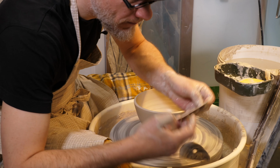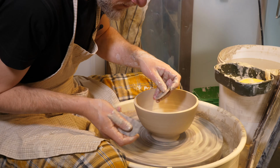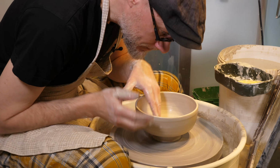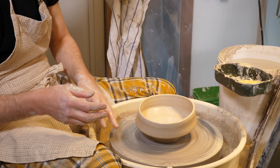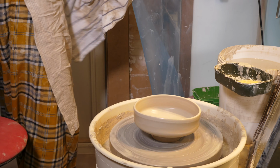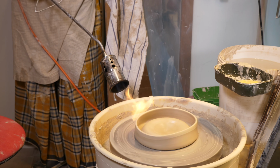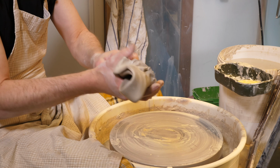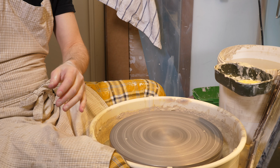Oops. That hit it. I think I'm gonna lose this one. Yep. Maybe I'll leave it like that. Let's burn it a bit. It'll be a funky bowl. You have to own your mistakes. Or not. That one died. Goodbye. Next try. Come on, Mr. Potter. Make a nice bowl now.